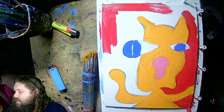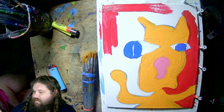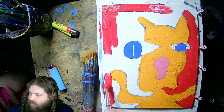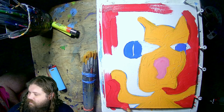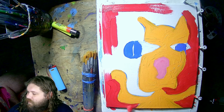mixed up in that red. It's not so bad. It'll just lighten up the red a little bit. The yellow and the orange will offset the brightness in the red. If it was black, or blue, I mean, it would darken it up.